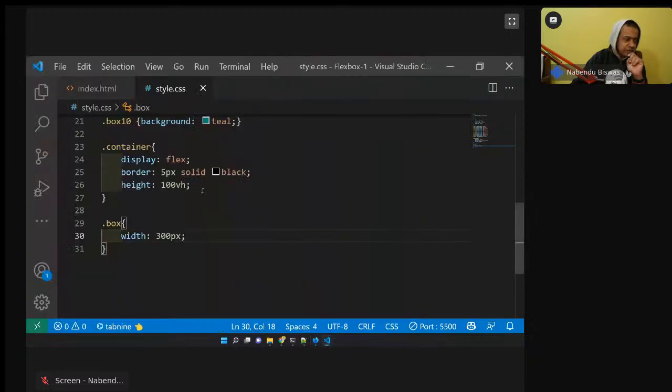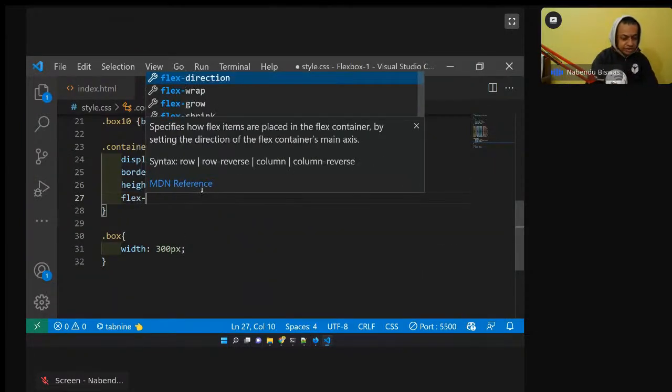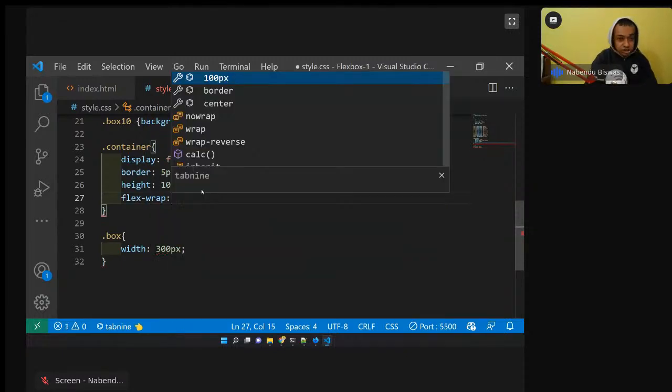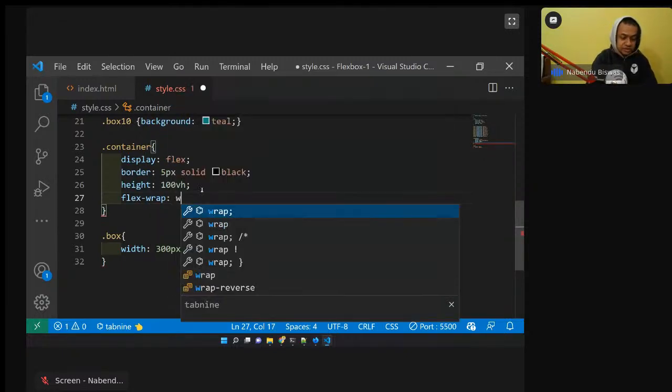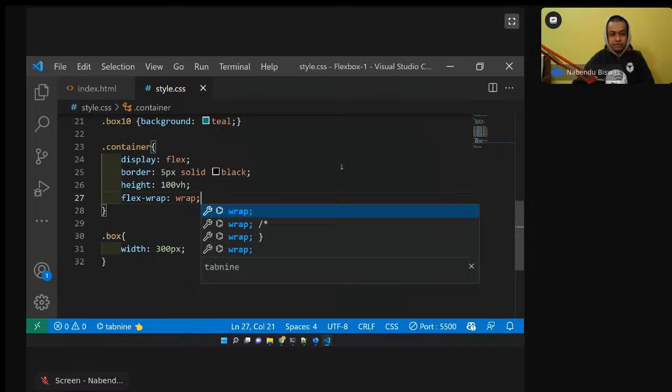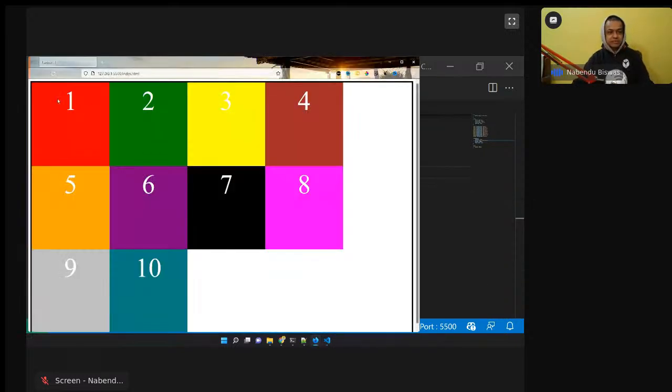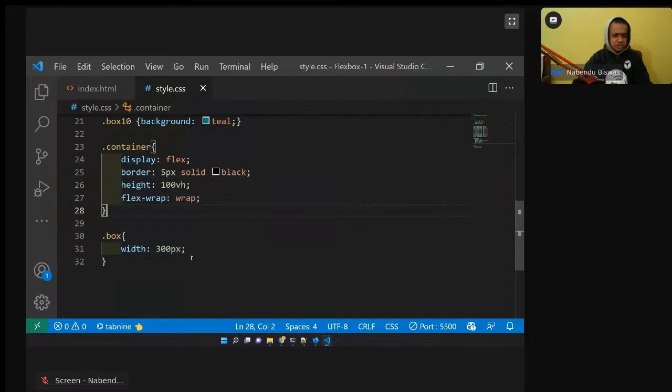There is a property known as flex-wrap. Flex is all about properties. By default, it is nowrap. But if I give it as wrap, then see what will happen. Now see what happened. It is exactly 300 pixels each. It was not able to put the fifth one here, so it went to the next line. So it is like this. A better way to do it is to give it 33.333%.